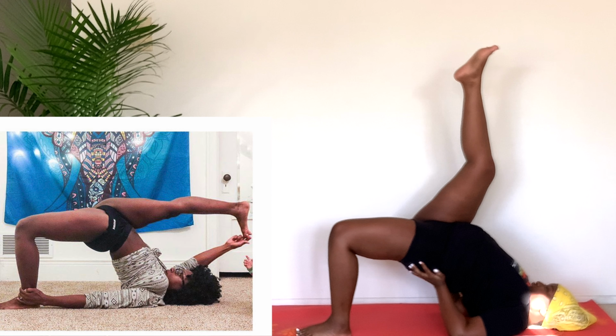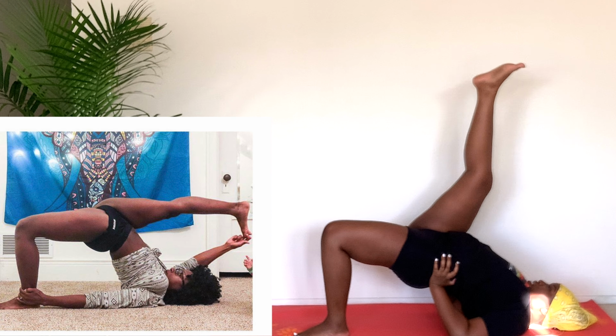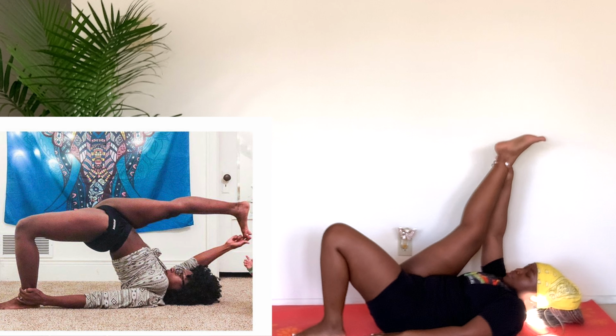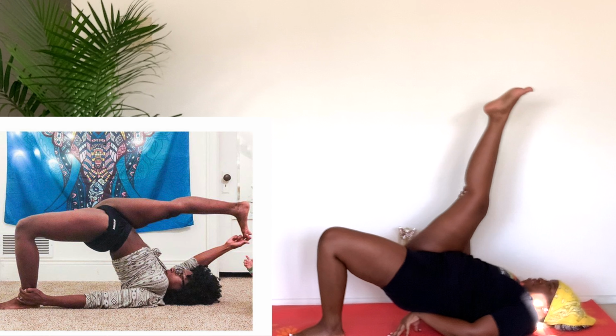Okay. I feel like, let me cheat. This is as far as I can go for this one. My leg's supposed to be parallel. It looks like that one's not working either. I really thought that one was gonna be easy. Let's give a standing one a try. I'm literally out of breath, so let's see how she goes with this one.